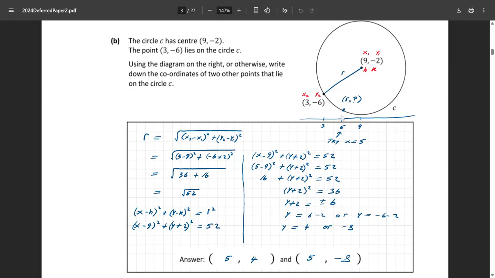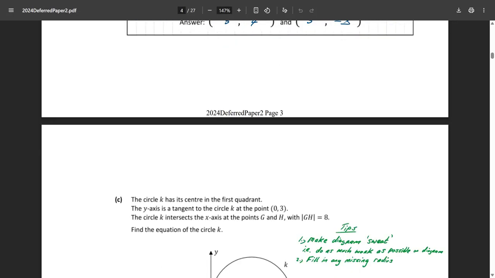We've actually got 2 points. We've got 5, 4, which is probably up here, and that's 5, minus 8. So we've got 2 points on the circle, 5, minus 8 and 5, 4. So there's the 2 points. That's it done. I just picked 5, but you can pick anything you want. Pick 4, pick 6, whatever you want. Just be smart about it. I mean, obviously if you pick 10 or 20 or something, it wouldn't be on the circle. So use the information you're given to be smart about this and pick a point that's actually on the circle. Okay? Right.